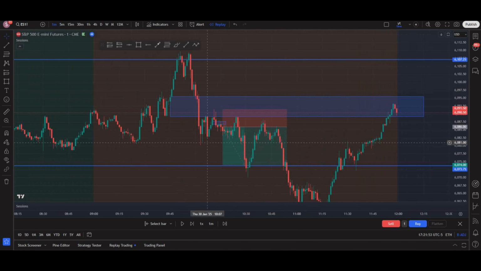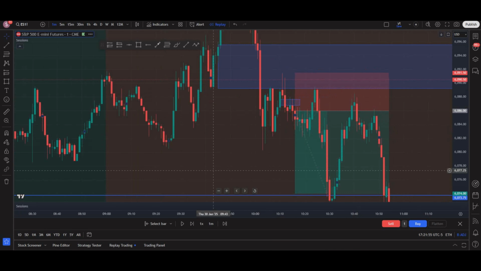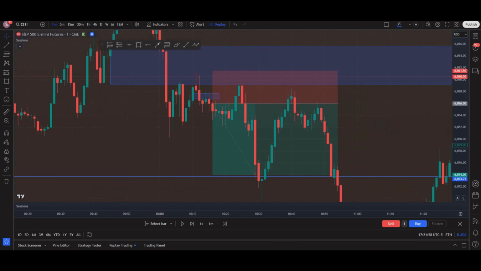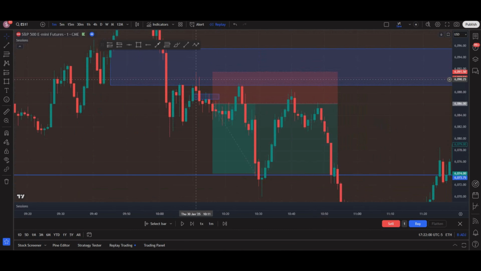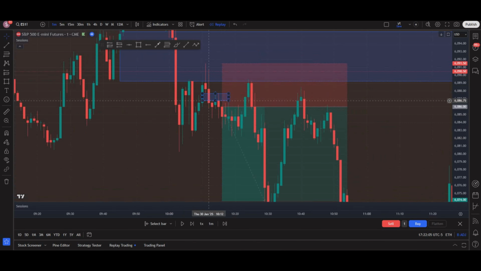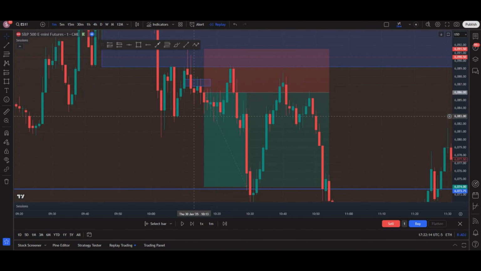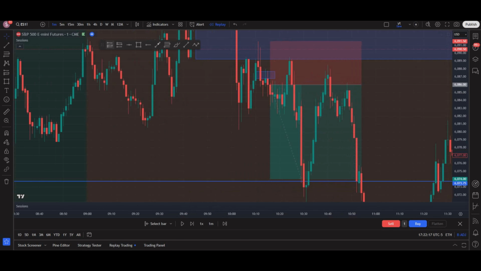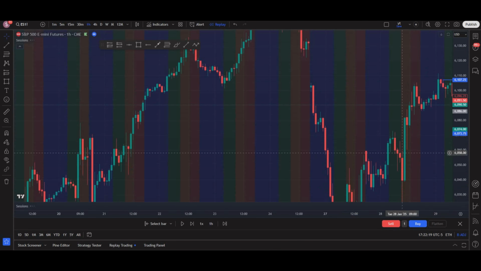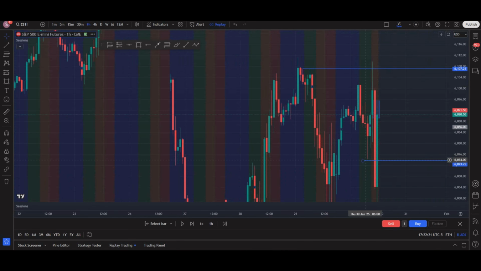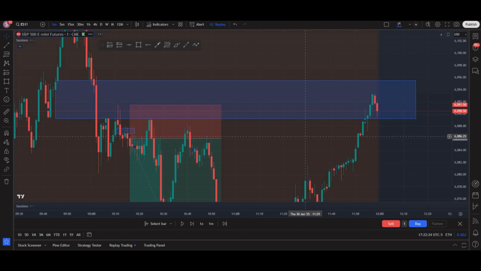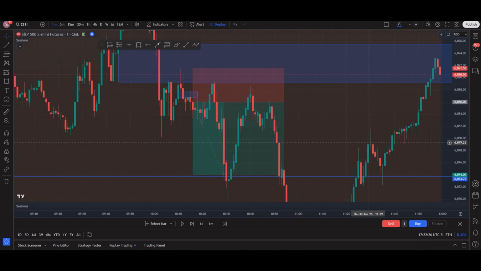On the 1 minute, super simple. We're already in a downtrend at this point. We have another lower time frame liquidity sweep with this high right here. We have a push down, a fill of this fair value gap, and we get a bearish close, and you can literally enter right here, or you could have even entered on this candle right here, okay? Regardless, you put your stop loss above the wick, and you can target the session lows, which were the London lows right here, and you would have hit about 2.18R on this trade.